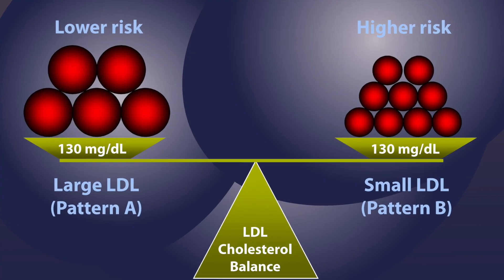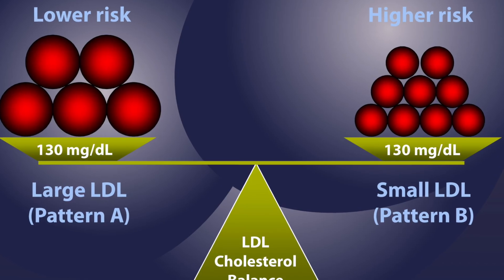That sounds like a great idea, but there's a huge area where it falls short — because LDL risk and your risk of heart disease is oftentimes dictated by the size of your LDL particles and how many there are. Imagine a scale like the scales of justice with a basket on each side. You have five pounds of gold: on one side it's made up of three big chunks of gold nuggets, and on the other side, five pounds of gold made up of a hundred tiny little gold pellets.